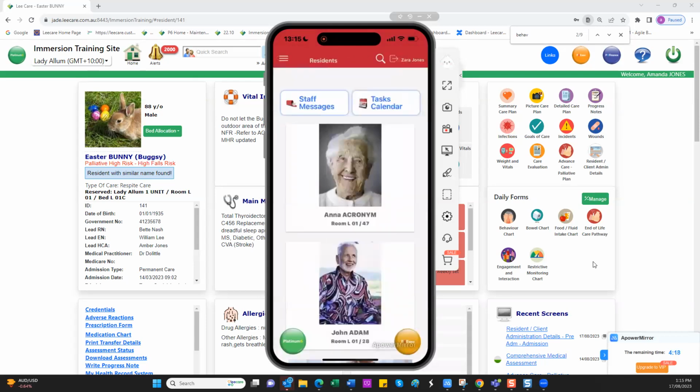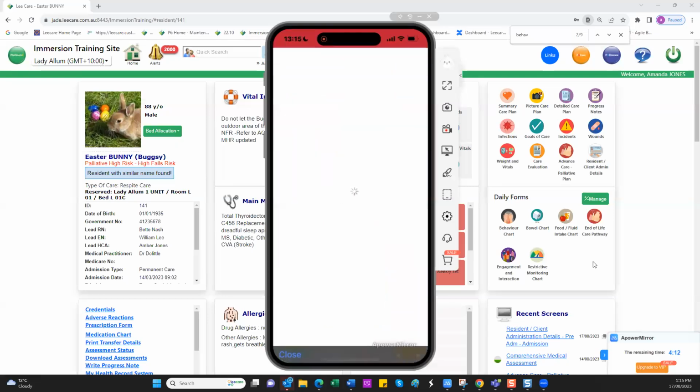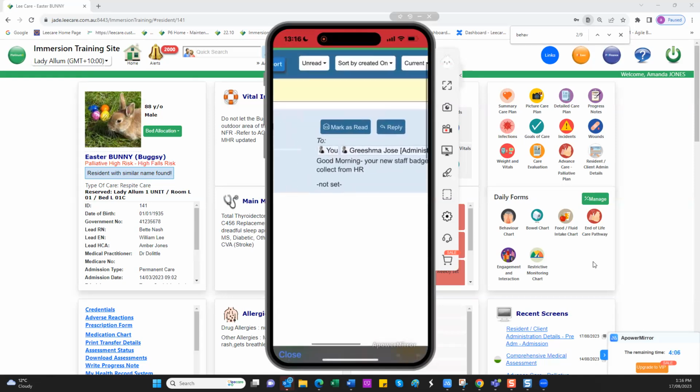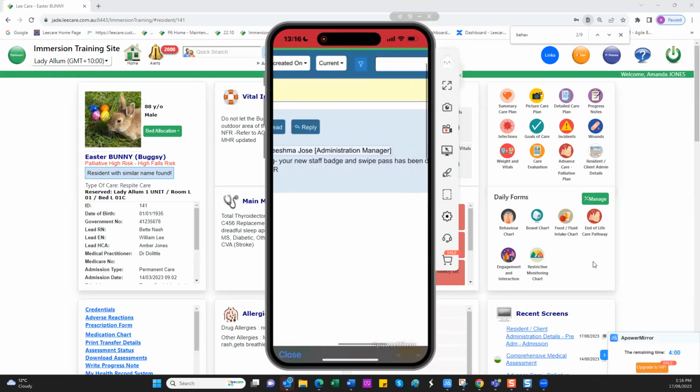Going back to either select another resident, or I could check my staff messages. This will load up again the staff messages, and I can see that Amanda sent one to myself and Grishma saying, "Good morning, the new staff badge and swipe pass has been delivered.